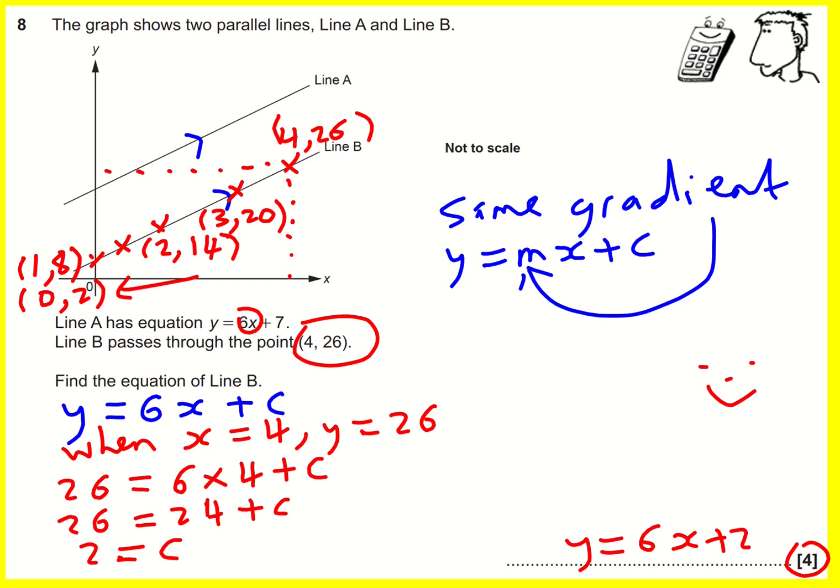It wouldn't have worked if I was really far away from the line. What if I'd been given the point (40, 26)? It's going to take a long time. What if I had a fraction like 3.5 or 3.7? It's not going to work there either. But in this particular case, it does work quite well. I would still say, though, here's the way to go.